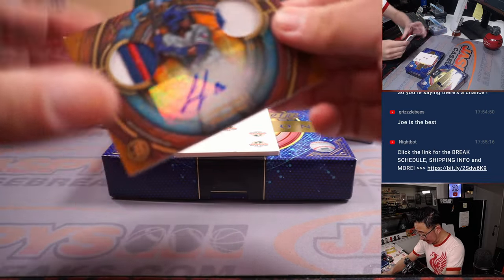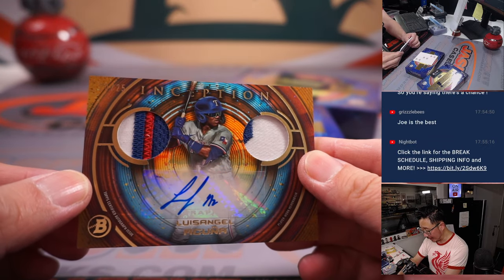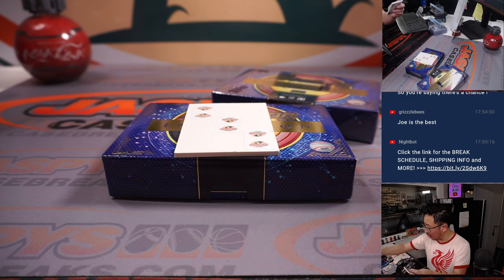And it is nice. Luis Angel Acuna. Dual relic and autograph. That's 20 out of 25. Texas Rangers. That's for Rob. Getting Ronald's brother.